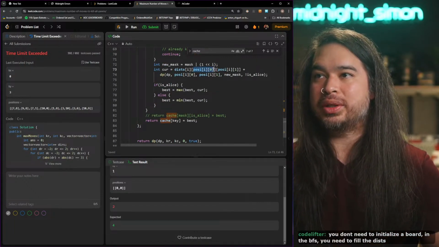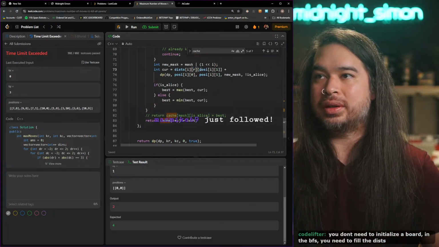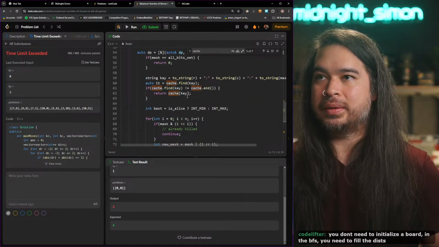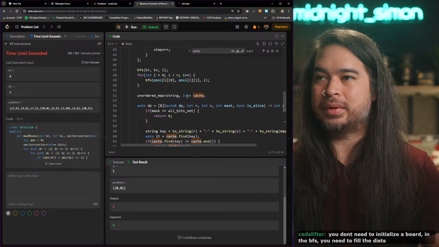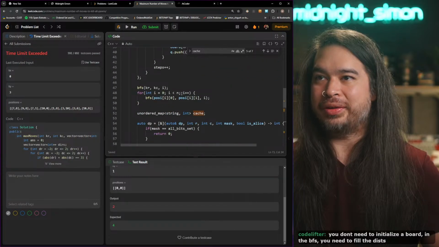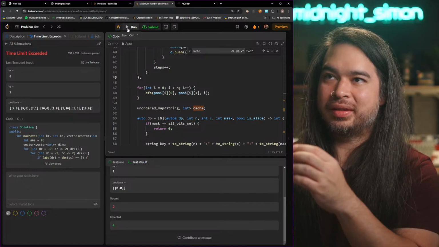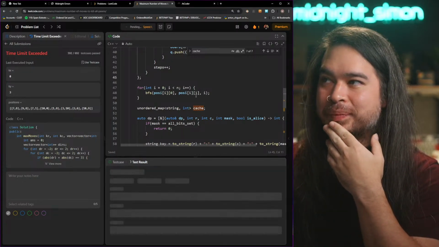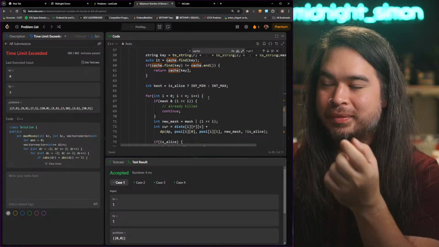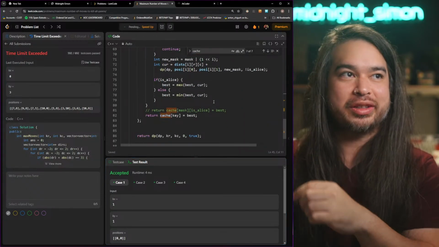So maybe this should be R, this should be C, and that should be I. I don't know, man. I hope so. I'm tired of this problem, man.